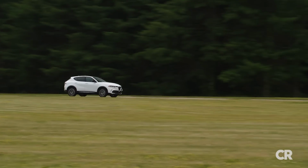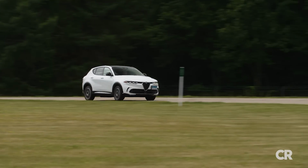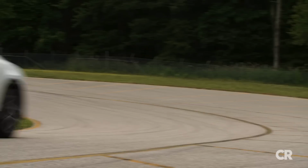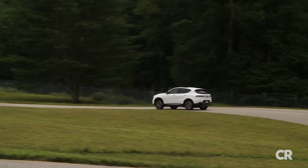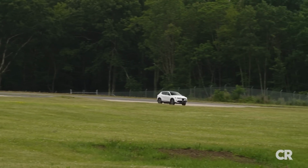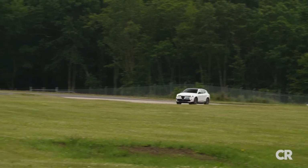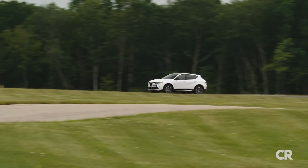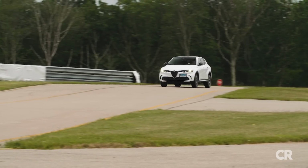So I feel like if you switch to hybrid, or whenever the internal combustion engine comes on, the acceleration feels quicker, or at least to me it felt that way. I'm not sure if it's numerically that way, but we'll find out. Yeah, there's a couple different driving modes. There's a dynamic mode and an assisted hybrid mode, and depending on which one you choose, it'll either engage the engine always, even if you have electricity or not.